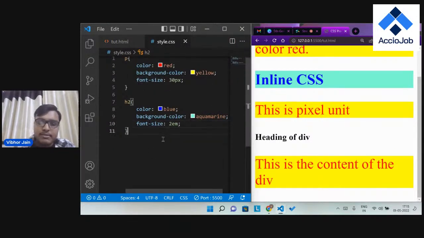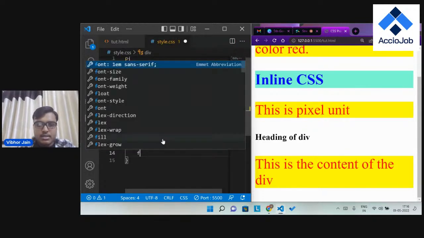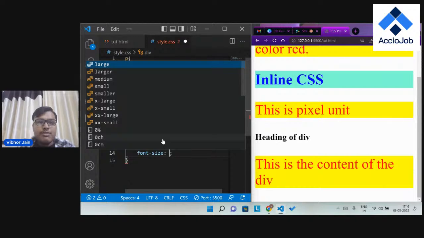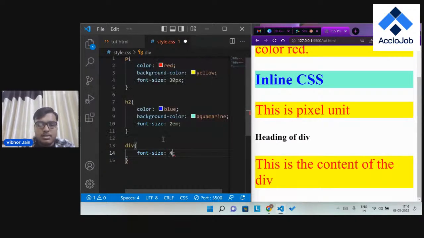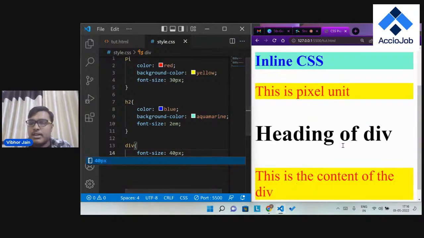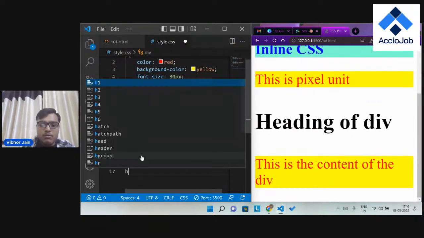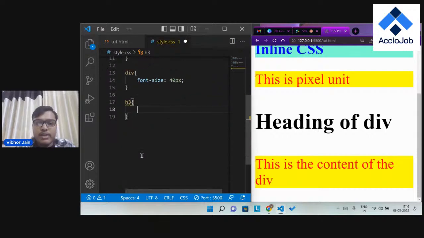First of all, let's give size of div, its font size, let's say 40 pixels. Everything written here is 40 pixel. Okay. Now, what if I give size of heading as 50% and save?